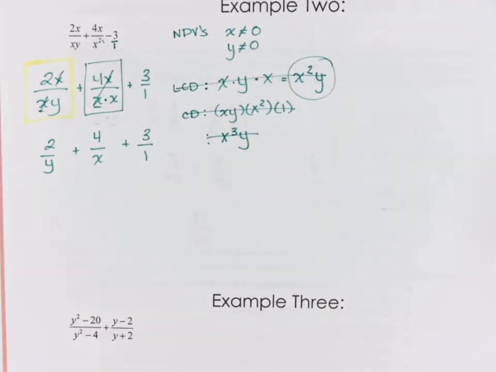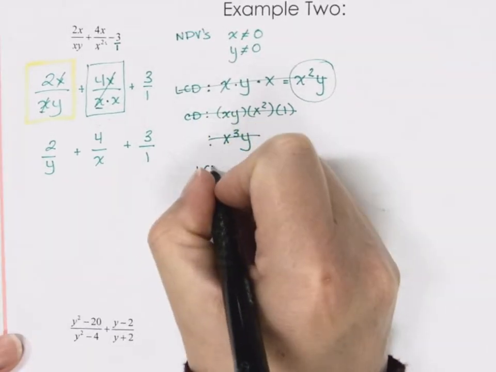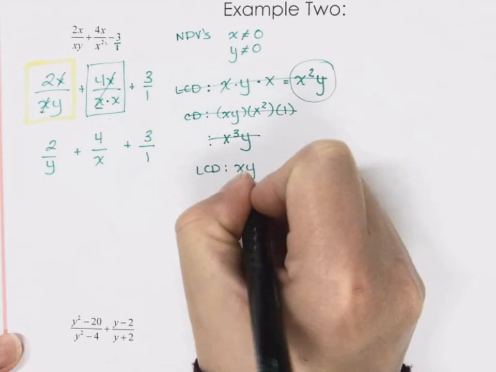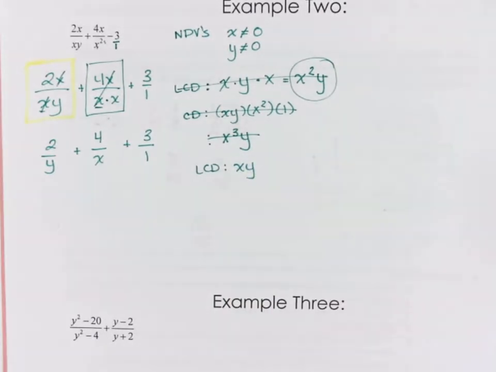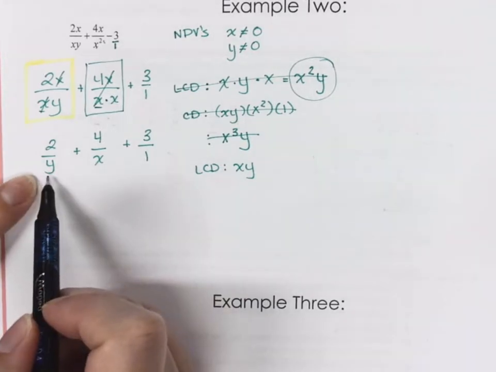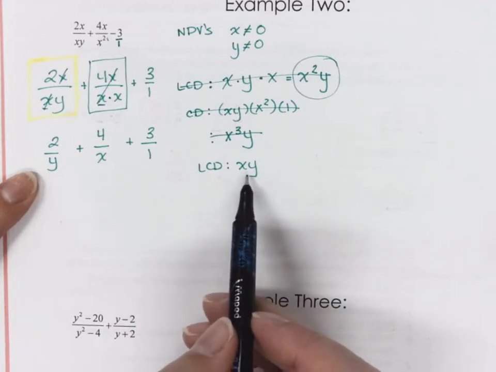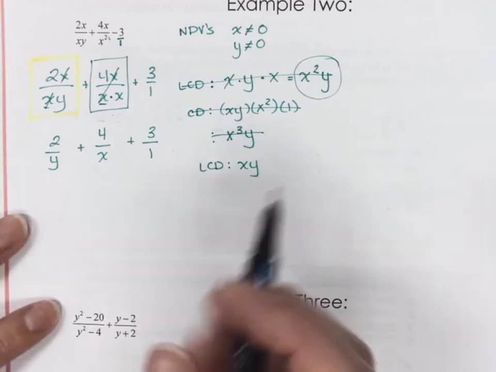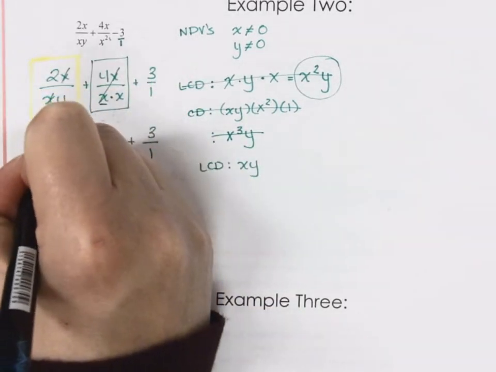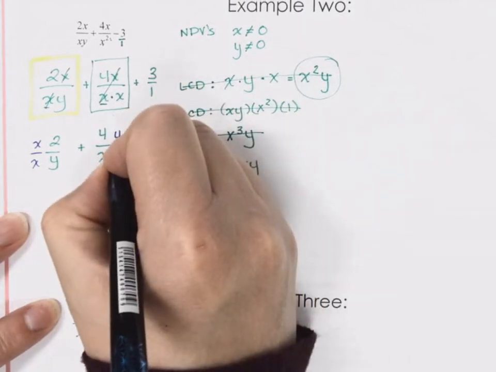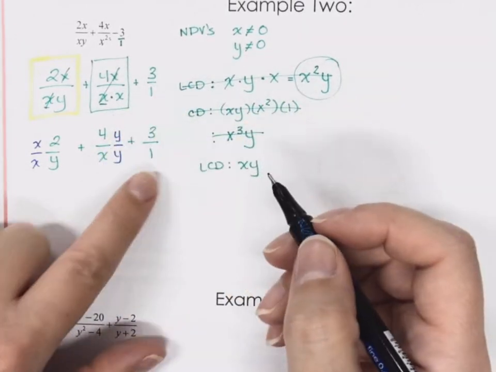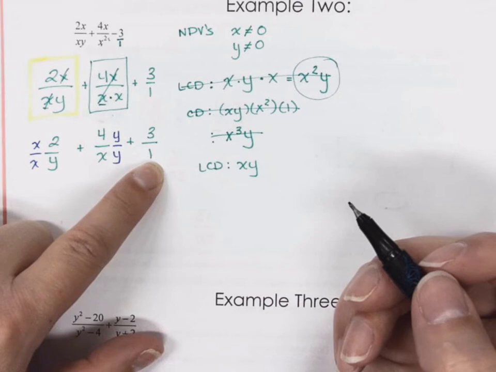So what's my LCD now? X, y, and that's my lowest common. There's nothing else I can do there. So that's nice. So it does help if you take the time to actually simplify them through. So what is missing from the denominator to make it the lowest common denominator? X. So times by top and bottom. This one's missing y over y. What's this one missing? Both.